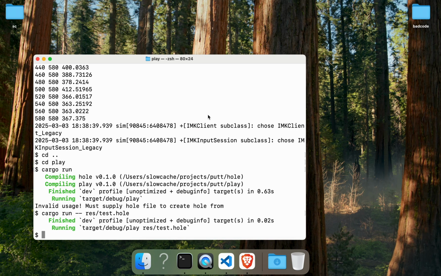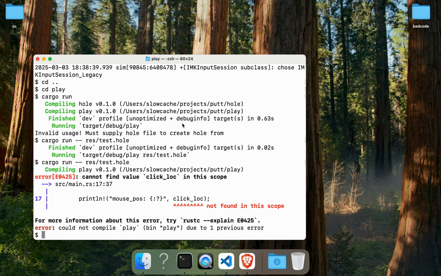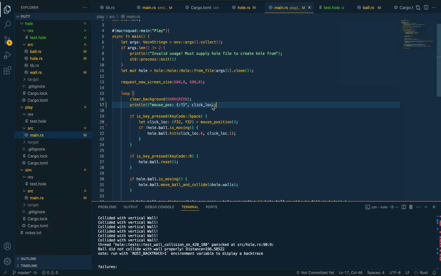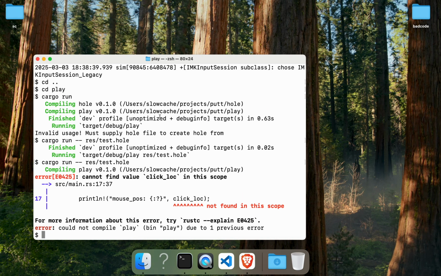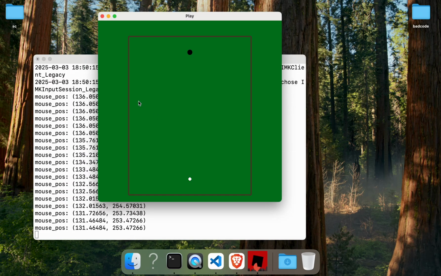I need to do 100, 180. Mouse position. Okay, so 180 is right here. 100's over here. This is going to be damn near impossible. Okay.